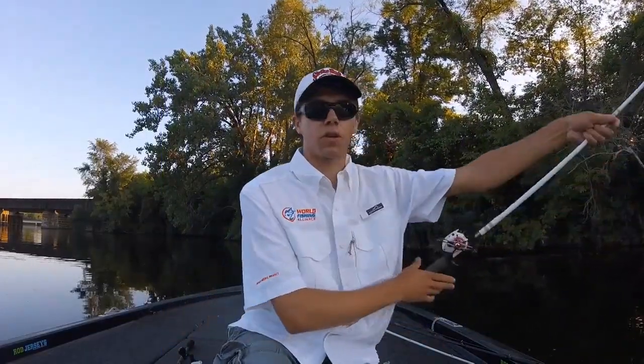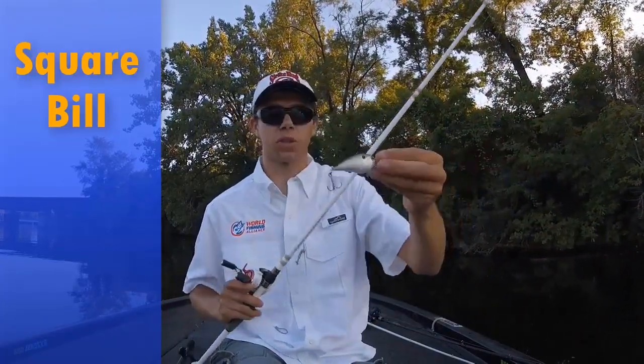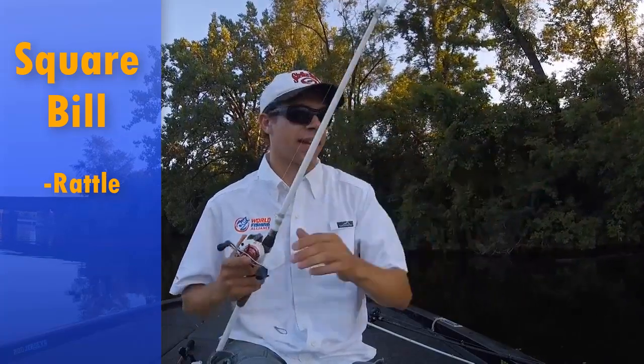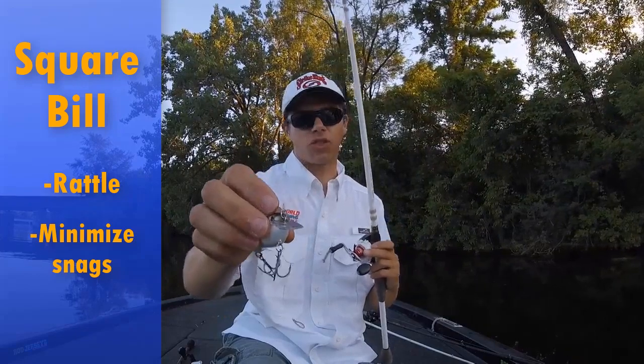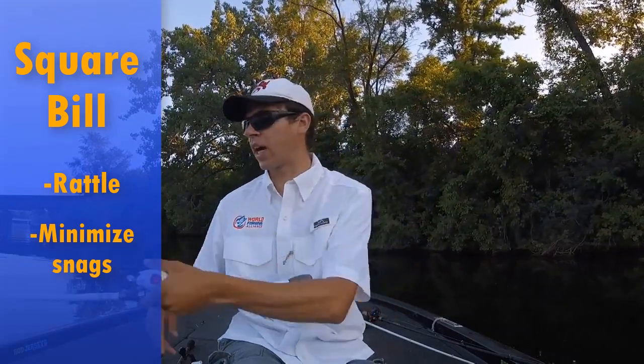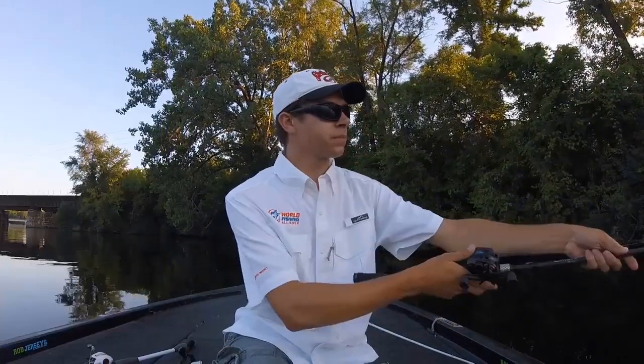A crankbait, when you get around rock and wood, is just tailor-made for a square bill like this, and something with a little bit of rattle in it can get their attention. And again, with that square bill, literally, you can deflect it off of just about anything and not worry about getting hung up. Throw it right in the rock, the wood, whatever it is, and bring it back clean every time.